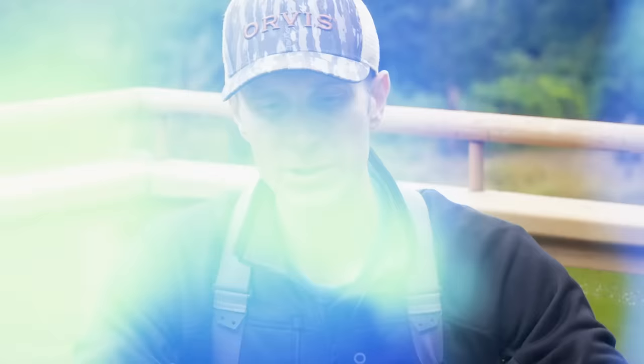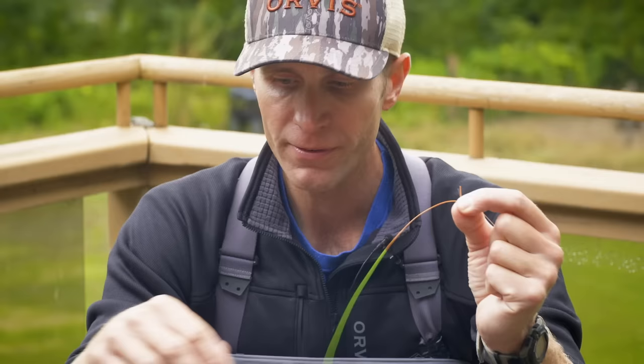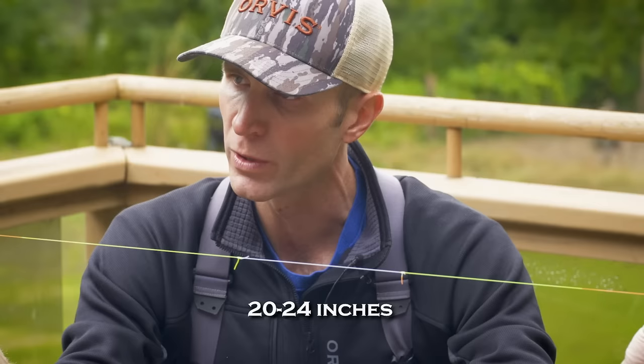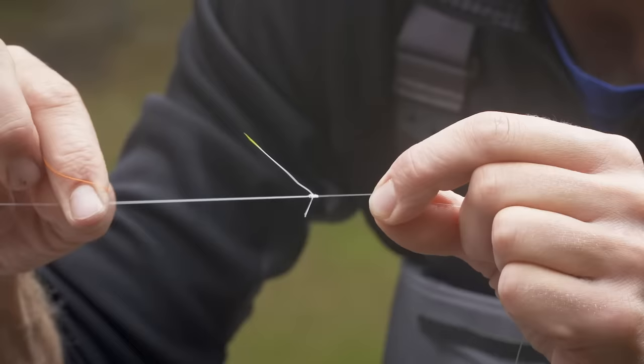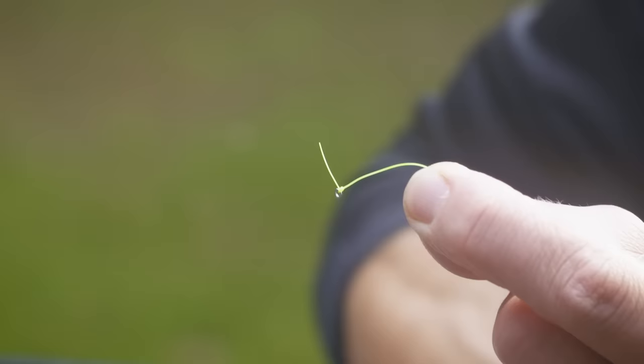We're going to start off with a 9 foot 4X leader. We're going to cut down to approximately the 0X diameter on that leader. Off of that, we're going to add 0X sighter material, multicolored sighter material, about 20 to 24 inches. And we're going to do a blood knot at every color change to provide points of contrast, to a tippet ring. That's it.